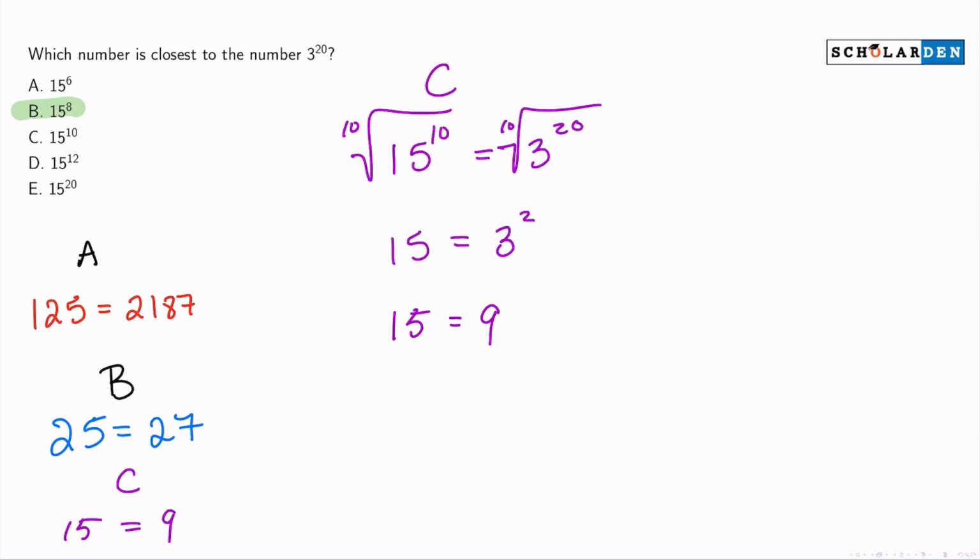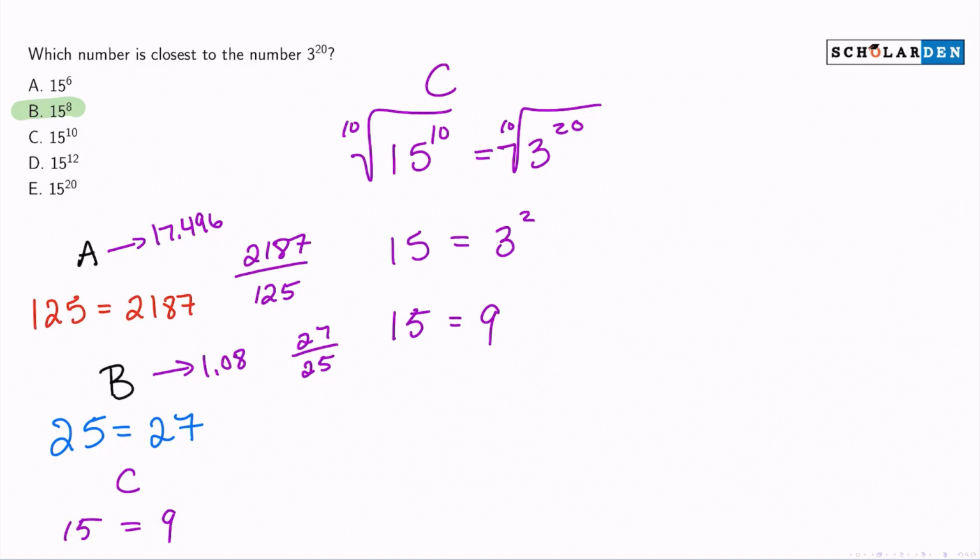And when we actually do the math here, let's go ahead and perform 2187 divided by 125. Let's see what number we get. Because again, the idea is the closer we are to 1, the closer the numbers actually are to each other. So 2187 divided by 125 gives me 17.496, just about. Now over here, if I grab 27 and divide by 25, I think you can imagine that's going to be pretty close. And that's 1.08. So it's about 8% apart from each other.